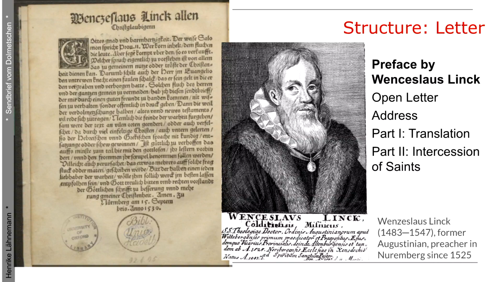So the Sendbrief is published with a preface by Wenceslaus Link, who at that point was Protestant minister in Nuremberg, and he had had a very similar career to Luther. He had also been an Augustinian friar, like Luther, became professor of theology in Wittenberg, and had then gone to Nuremberg when in 1525 the town council voted to adopt the Reformation, and became the first imperial city to be officially Protestant.